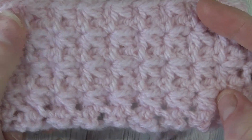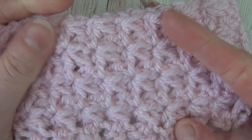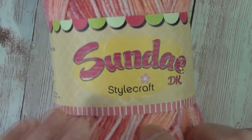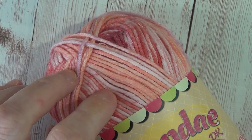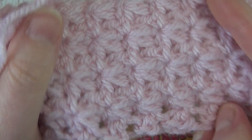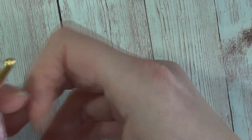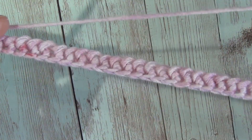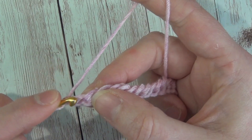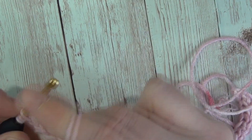You'll be surprised how easy it is. Once you've worked the first row, it really is a repeating pattern — a nice simple one, so it's great for a beginner. I'm going to make the washcloth that we have free on our blog post for this stitch. I'm using Stylecraft Sundae, hoping the color differences will let you see more of how the texture in the stitch shows up. I've already got my foundation single crochet row of 41. To work this stitch you need an even number plus one, so you need to start with an odd number. I've chained one and turned.